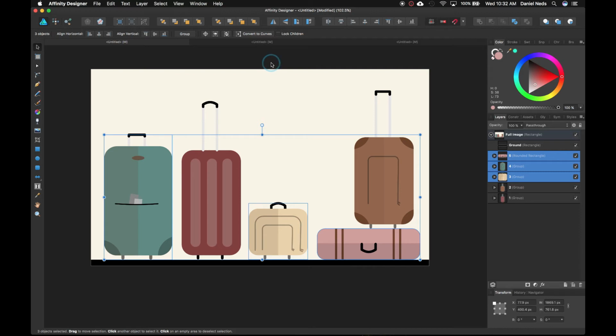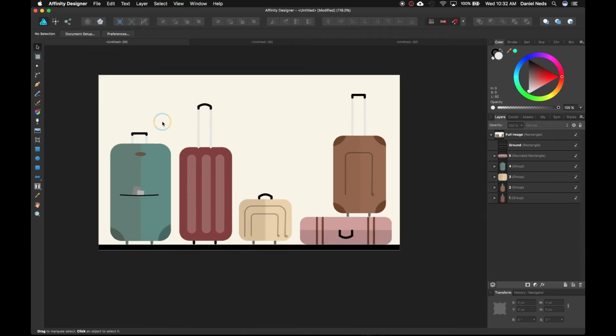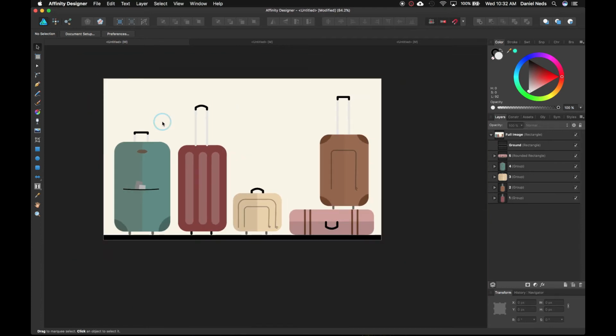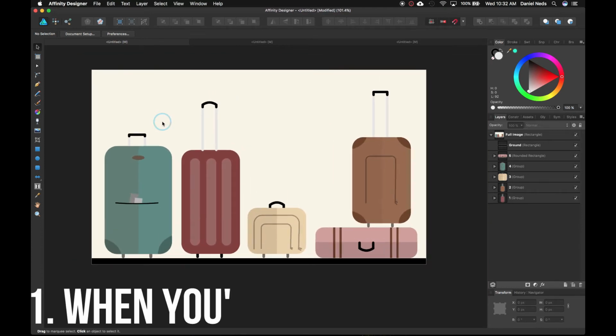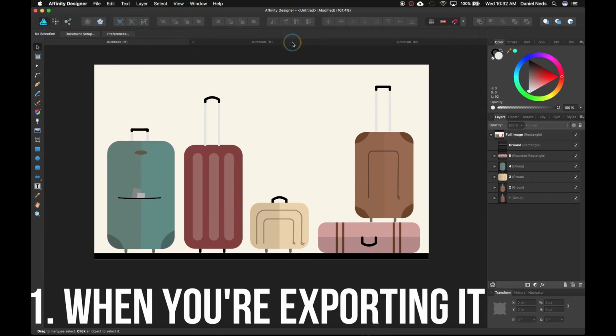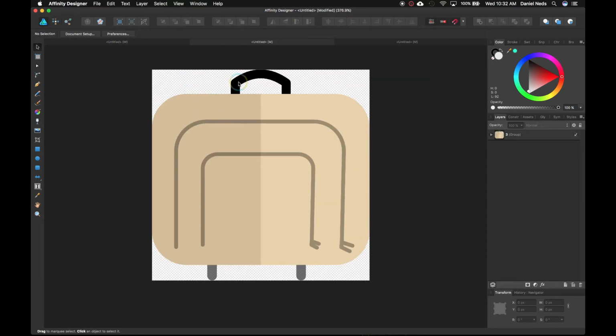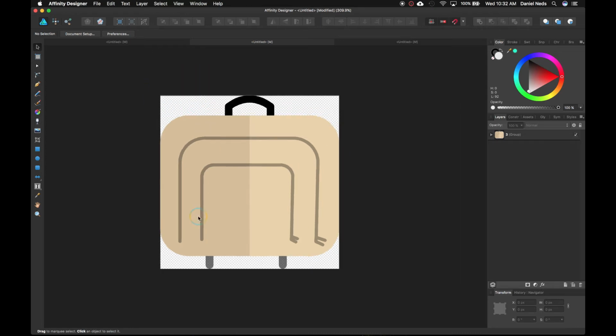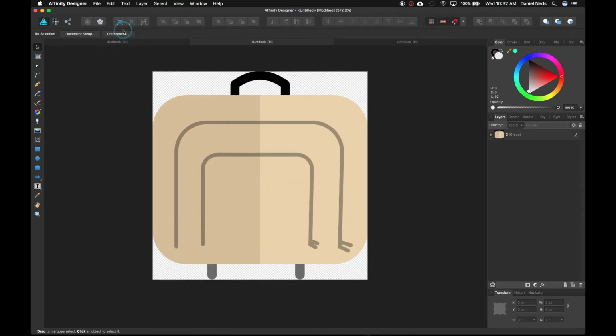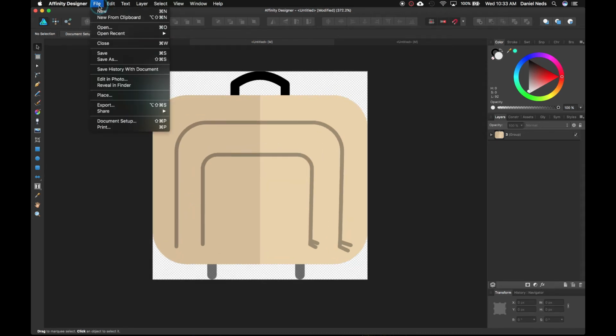Now that you guys sort of know what this does, I'm going to explain some different uses for it, like why you would need to use it. The first one I've come up with is when you're exporting, it's nice to have a clean little document. Like if you want to have an icon on a website, you're going to need a nice clear background, and it's easiest to do that by just copying it and opening it with New from Clipboard.